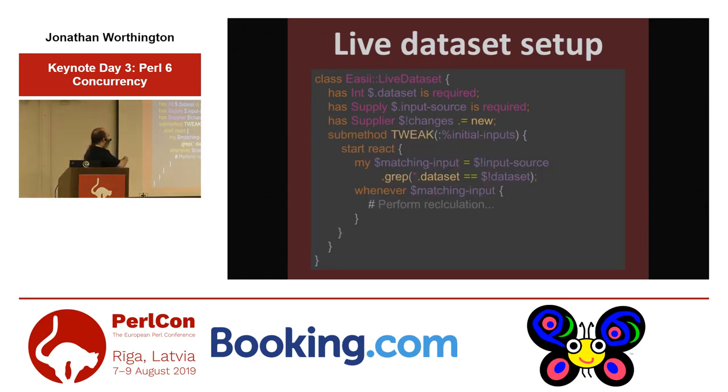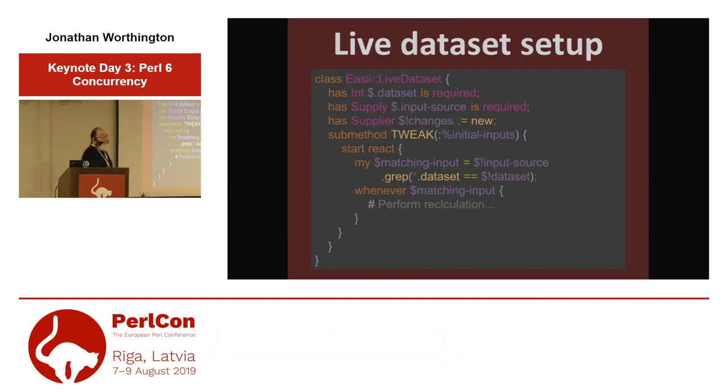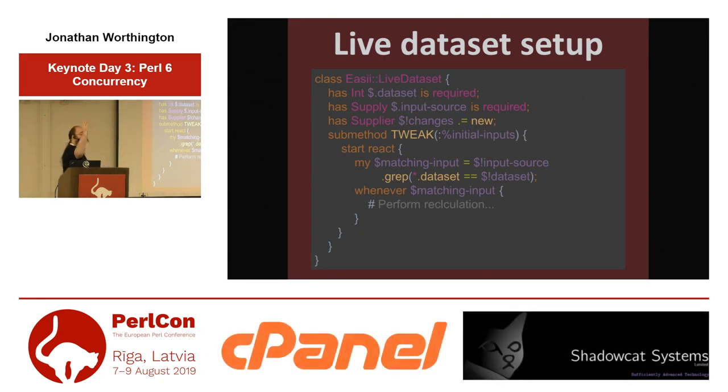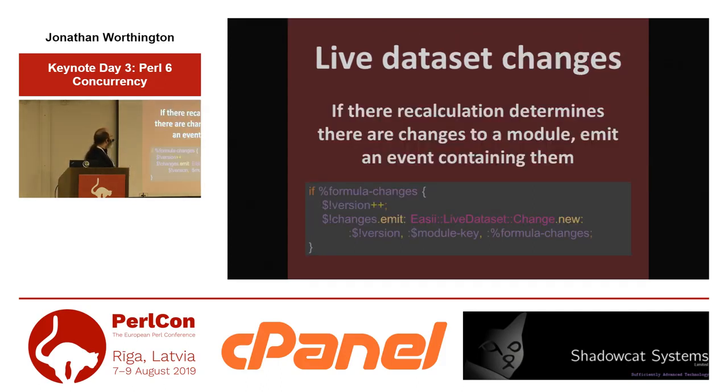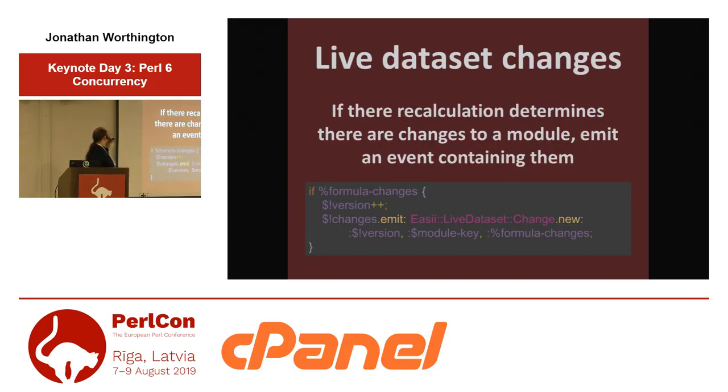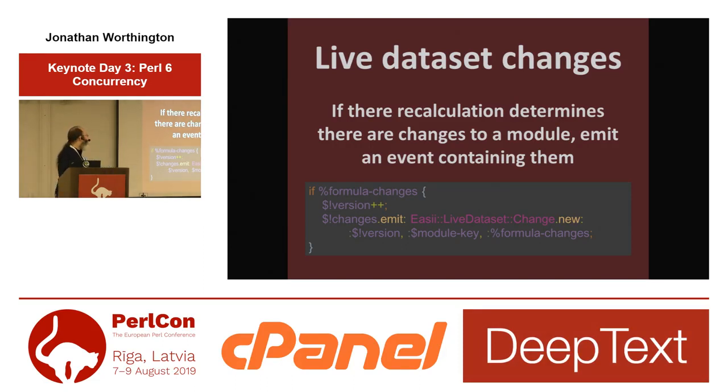And what we do in this object is we start a reactor. The reactor takes this data source, that's a supply, and just like you can take an iterable thing, like lines from a file or an array, and grep it, you can also grep live data that is being pushed. So the data flow here is that we emit an event and we push it through the grep, and if it matches, then we push it into this whatever. Then we look at it and we do the calculation. Somewhere deep in the calculation, we've calculated a module and we might have some formula changes. If we do, then we emit an EasyLiveDataSetChange object, which carries details of what just changed.